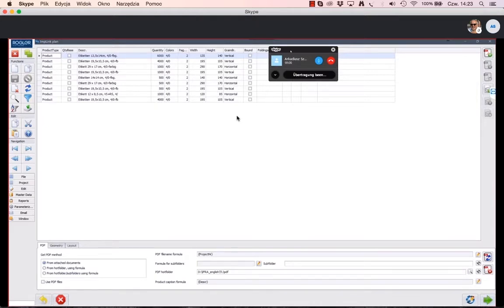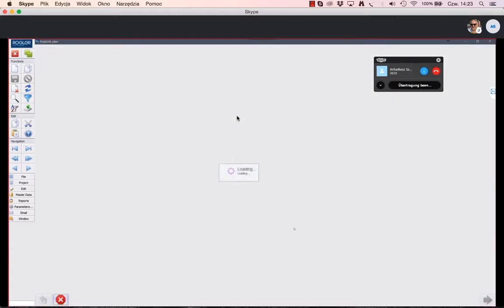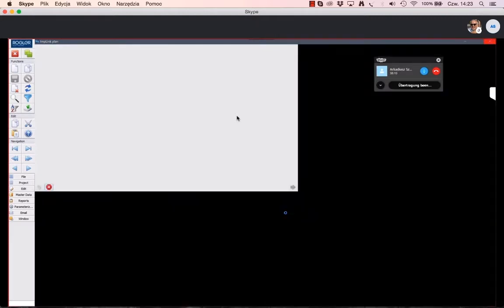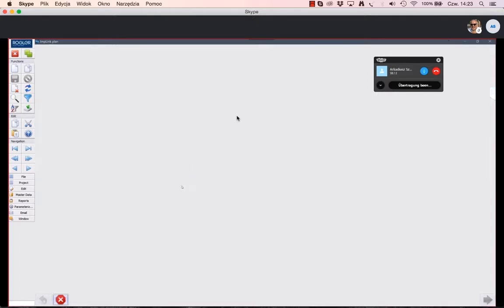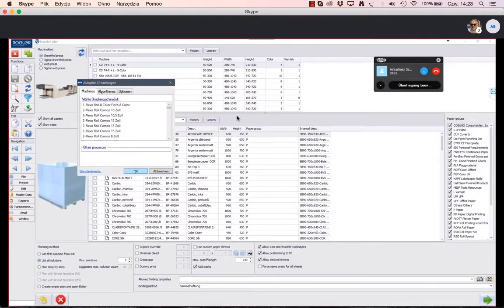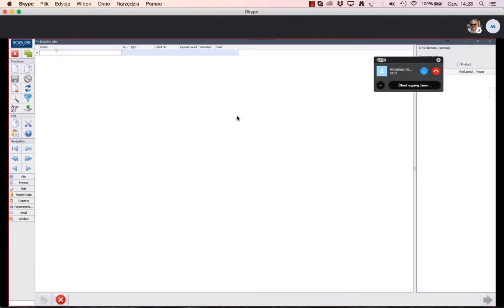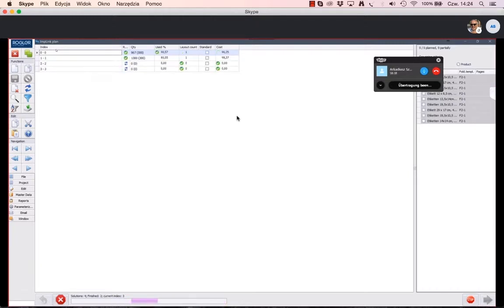So I say, okay, these are the product types. Maybe we have here in the background still PDFs if we want. If we don't have it, we can add it later. And now we are loading our machines, and of course all the papers we want. We can include or exclude papers and include and exclude machines. I keep it as it is, and then I start the calculation. This is still IMP, so this is the part of IMP, and now we make the calculation, as you can see here.